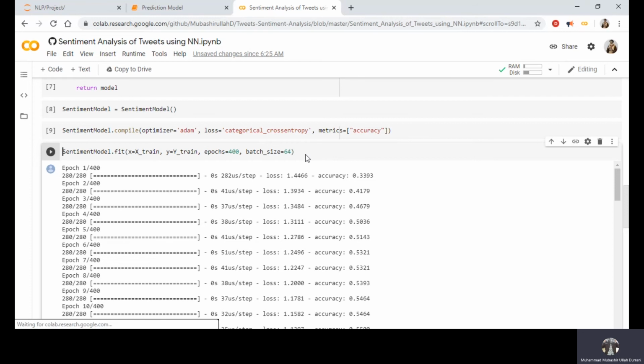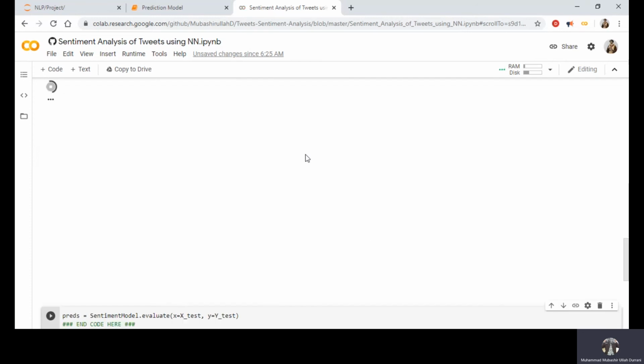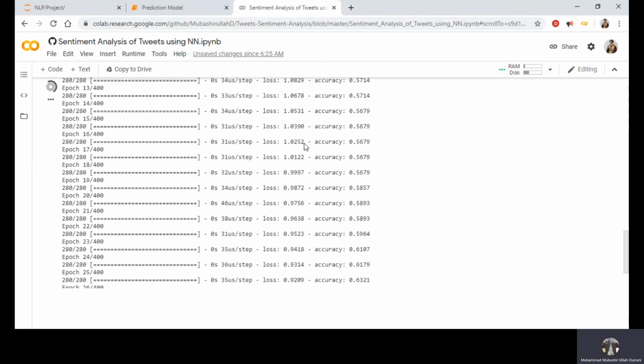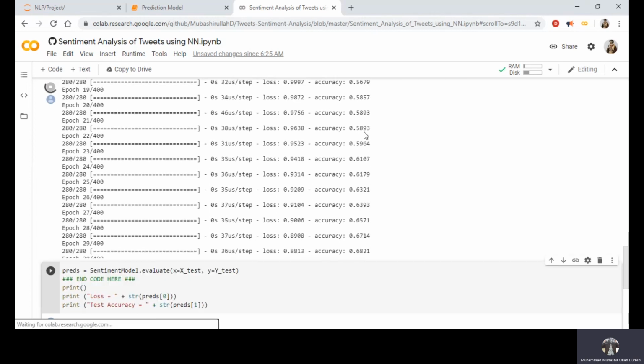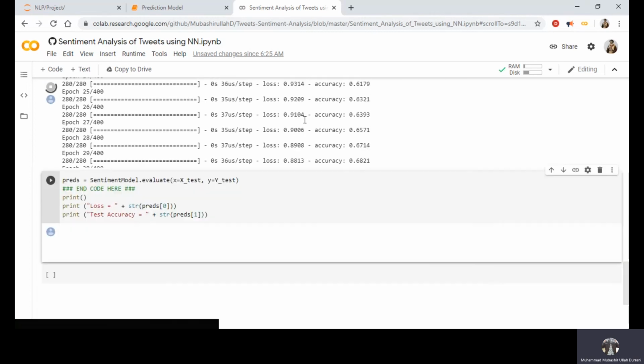So let's run this and see how our algorithm fares. You can see the accuracy starts at 57%, and this is on the training set. And you can see it gradually gets better and better.